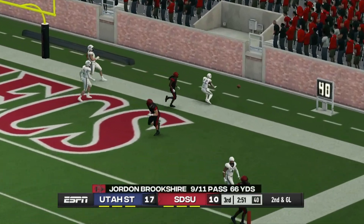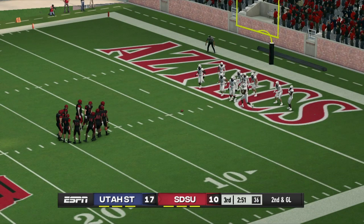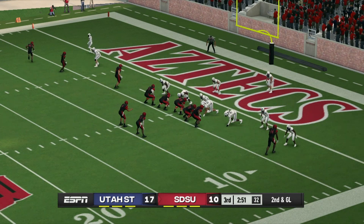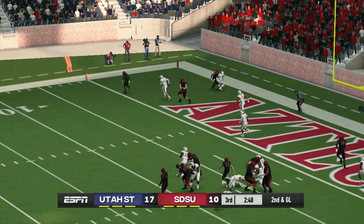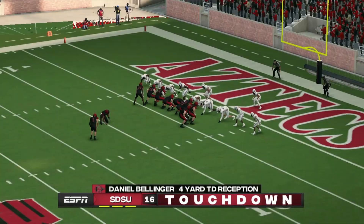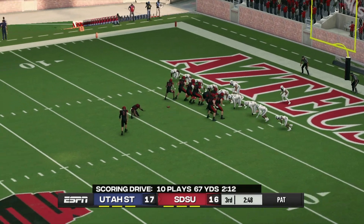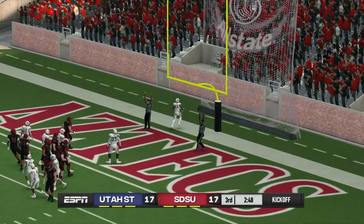Just throws this one away. I think this quarterback's got to do a much better job of reading that defense and making quicker decisions. Especially when the defense starts to get pressure, you've got to either get rid of the football, check it down, or take off and run with it. That is tight end — touchdown! Here comes the kicker to try to tie this game up — he splits the uprights for the extra point.